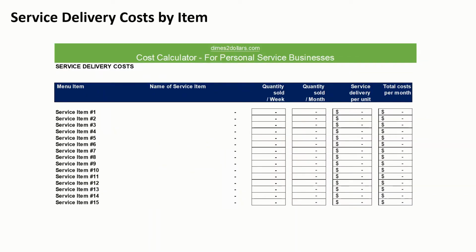Okay, so this next tab here just captures the summary of all the work we just did. You don't need to provide any inputs in this tab, so just move on to the next tab.